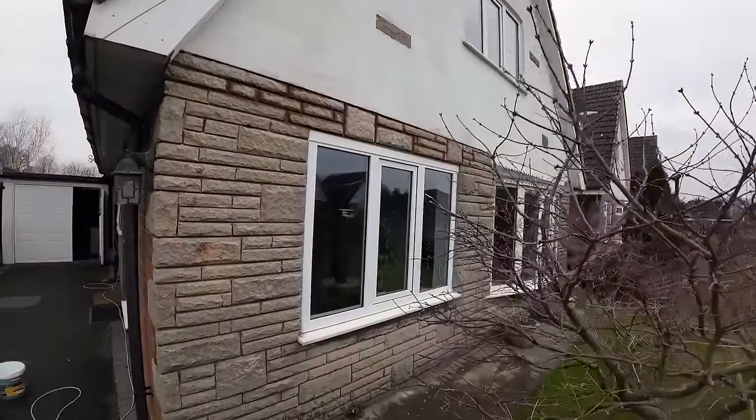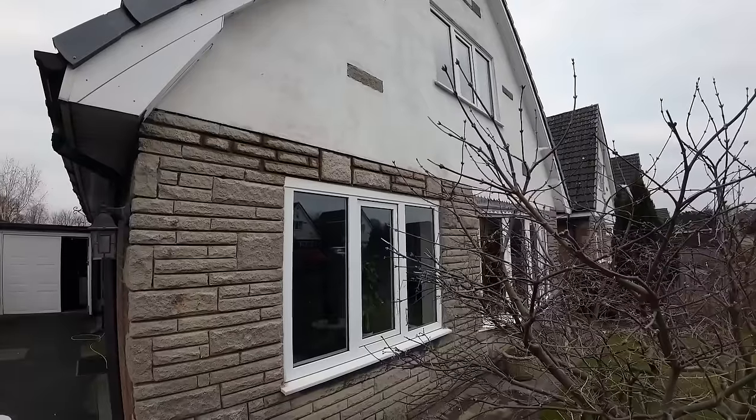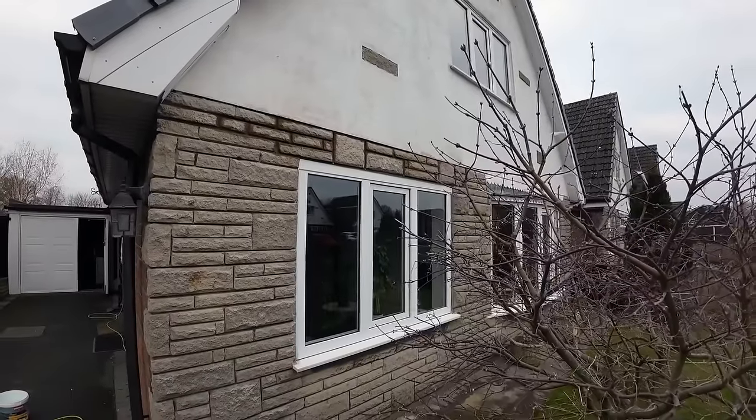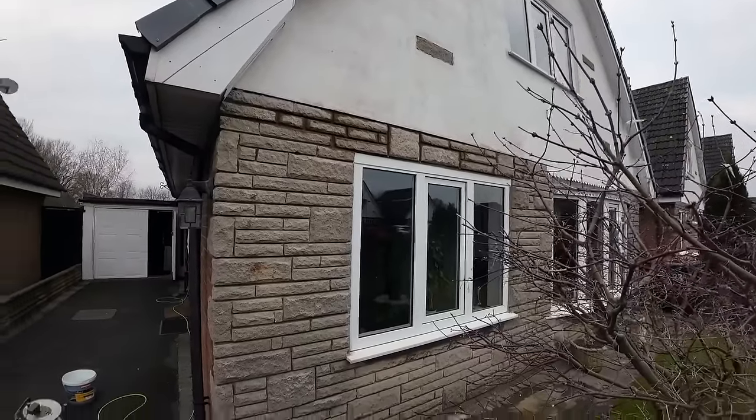Marvellous. That's the trim on. New lintel, well, start in order, shall we? New lintel on, weep vents in, cavity tray, new trim. Lovely. So there we go. Oh, my back's gone.